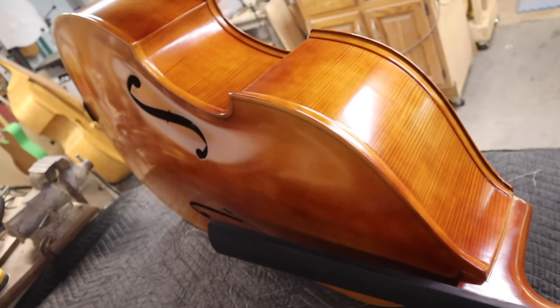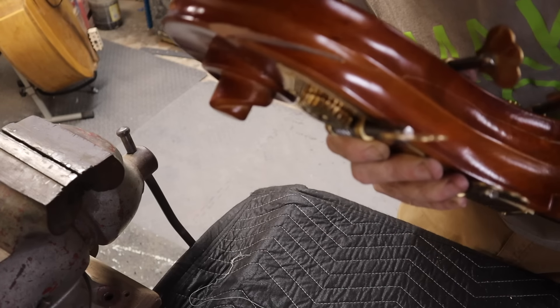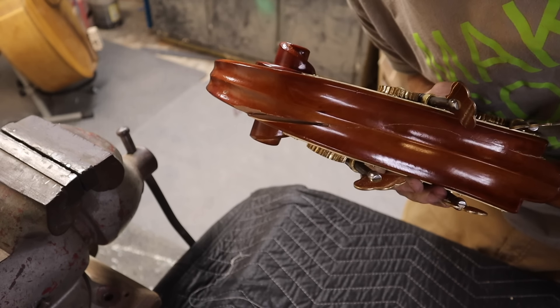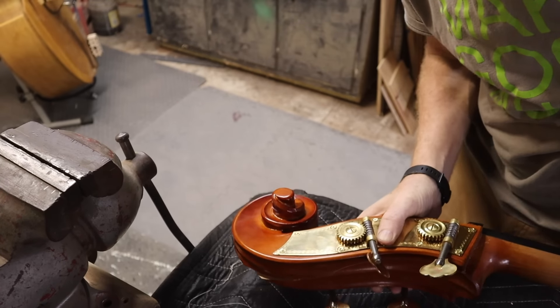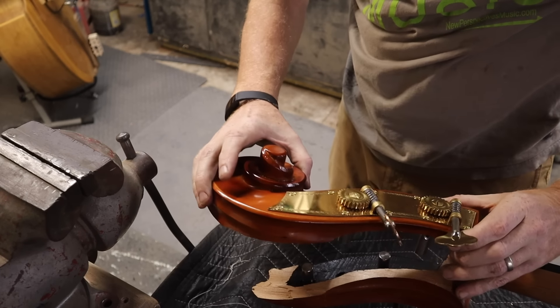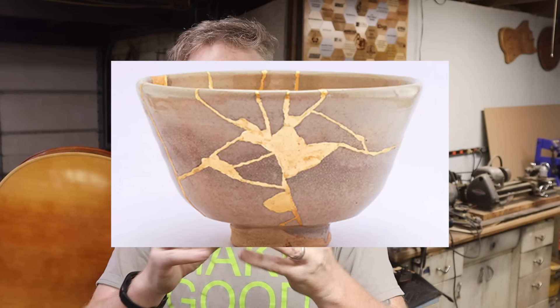The proper thing to do would be to go to a certified luthier, but you've got me. I'm trying to decide how to do this because you can see from this overlay there's a little bit of wood missing from where it broke. Normally the traditional way would be to make it look seamless — get little pieces of wood, cut them, fill them in. But what I'm really leaning towards is the Japanese Kintsugi art, where they fill a porcelain break with gold and accent the flaw rather than try to hide it.